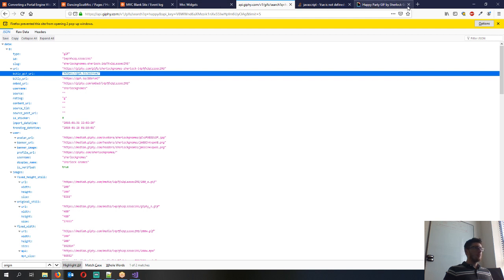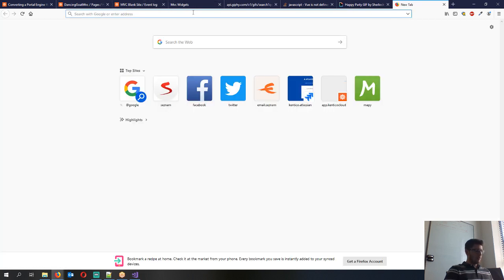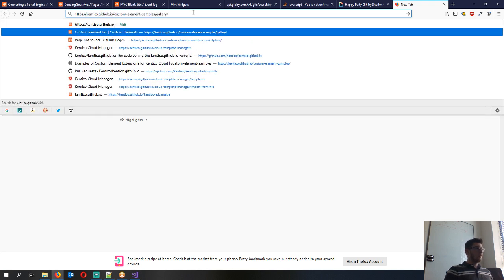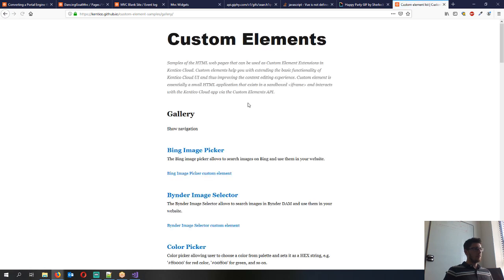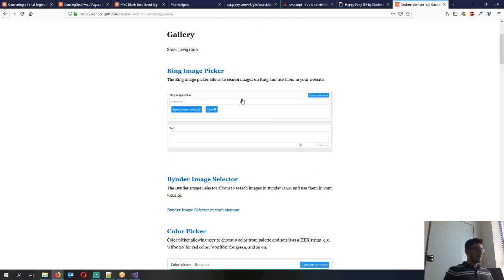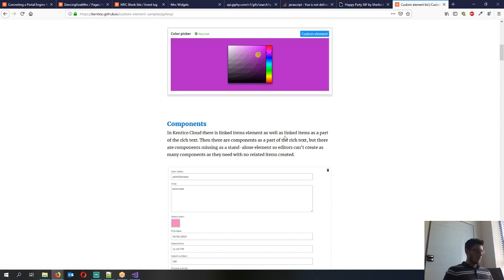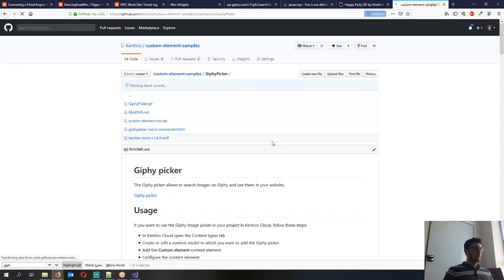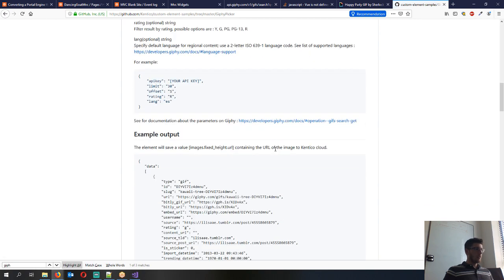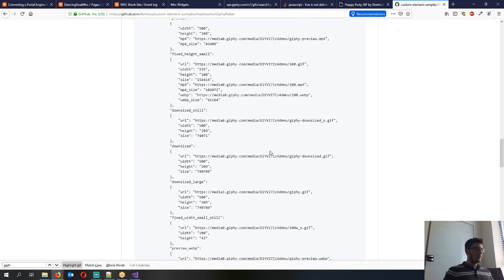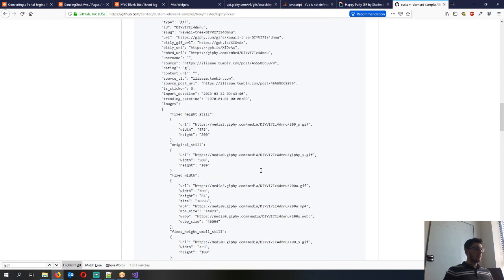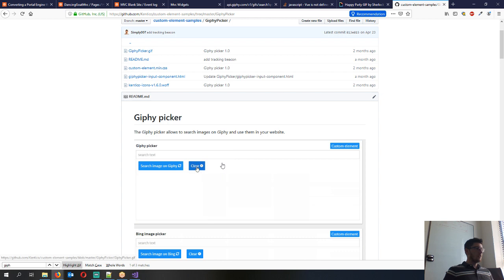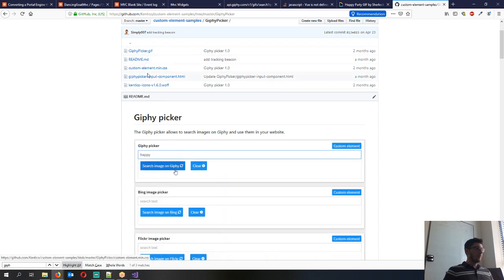Let me check actually the custom element again. Find out which is the right property. I think we'll find the answer here. Yeah.